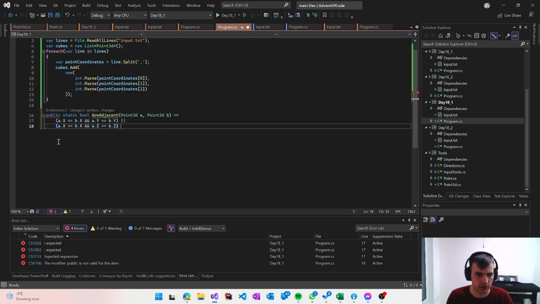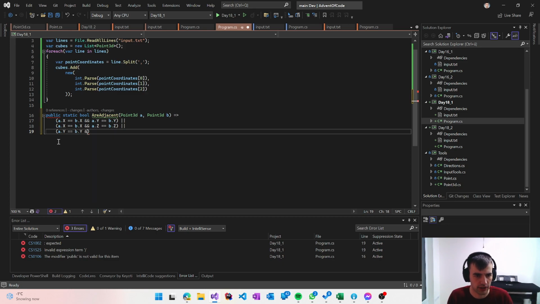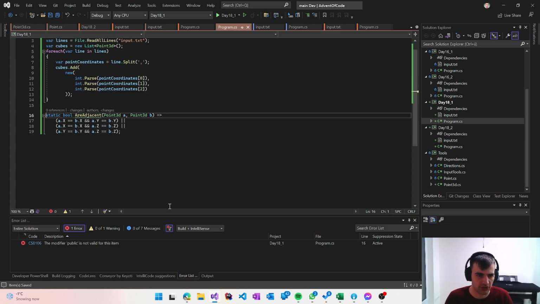So we have this option. Then we have the option where ay equals by and az equals bz. That should be the 3 different cases which we need to consider. And if one of them is true, then the 2 are adjacent.